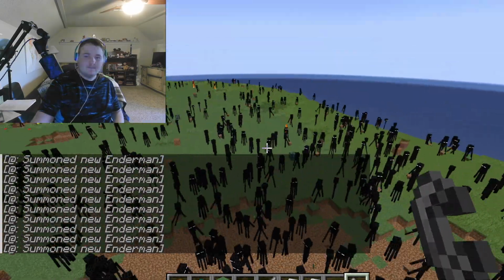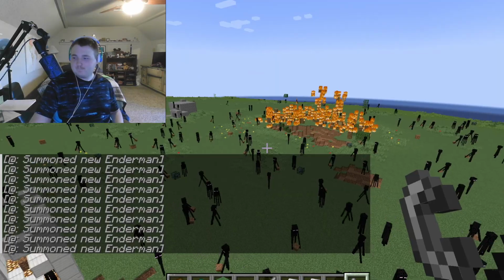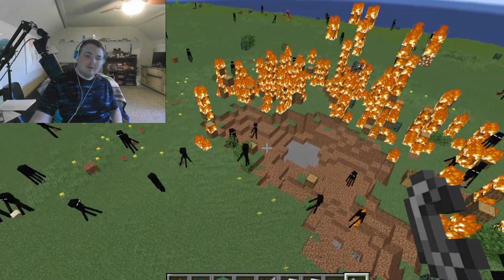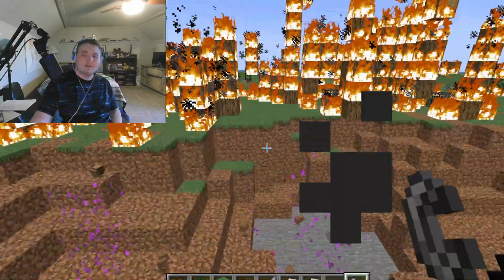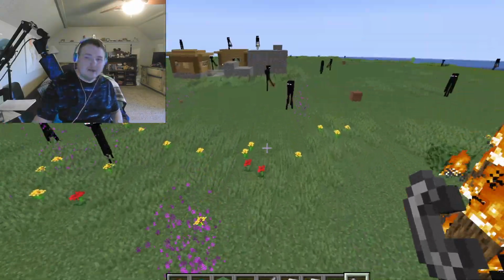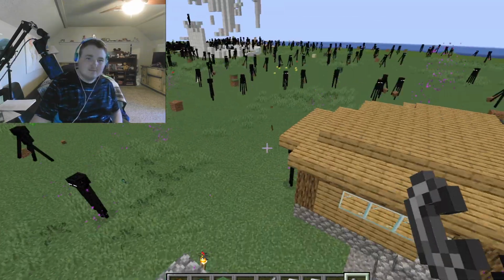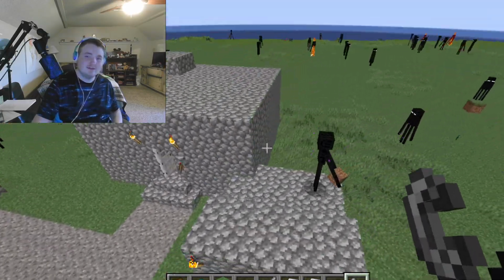Okay. This is gonna be... Why is the Enderman on fire? Is it because of this? Yeah, probably. They're trying to pick up the blocks. That's funny. Okay, nuke the mine shaft. Nuke it? Yeah, right here. Okay. They're all in there too, so you gotta get rid of it.